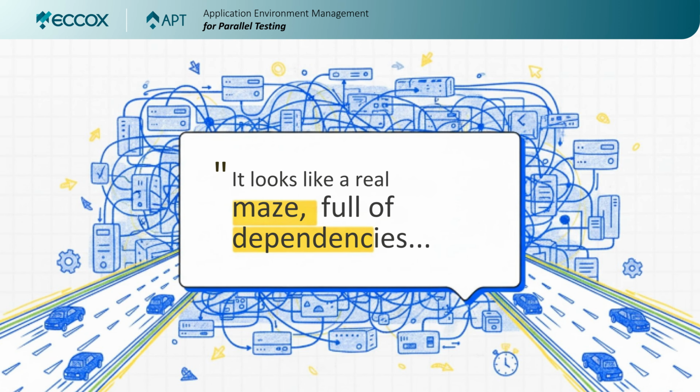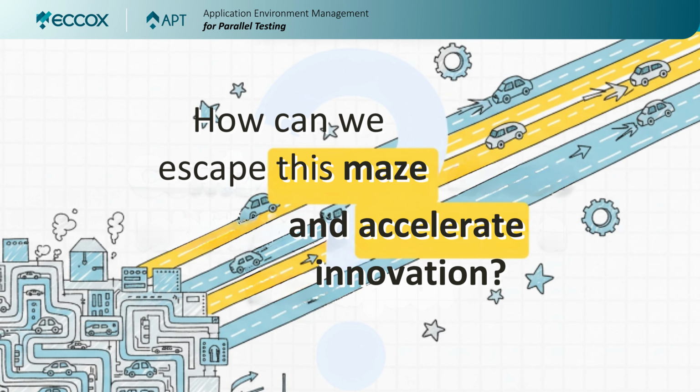Yep, familiar territory for anyone living the day-to-day of mainframe dev, right? It's a maze, dependencies everywhere, shared environments all over. You know the drill, one simple test, one tiny change, and suddenly you've stalled the whole team. A headache many squads know up close. And then comes the question that won't go away, the one keeping tech leads and devs up at night. How do we break out of this cycle?